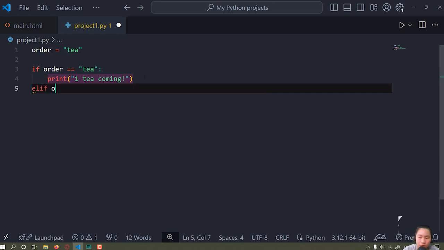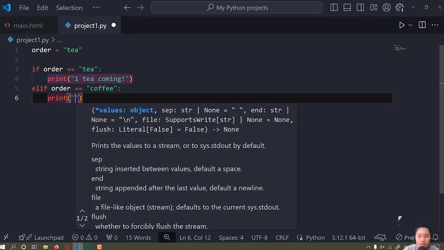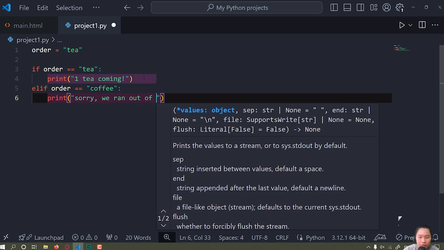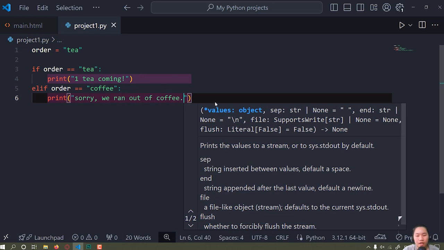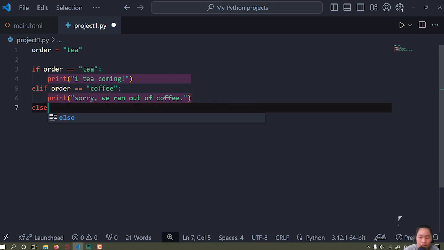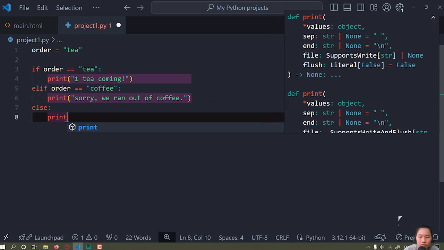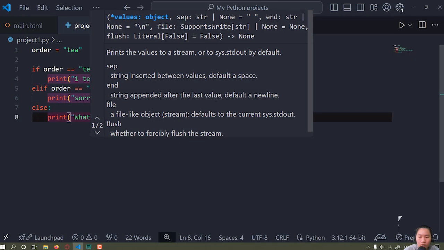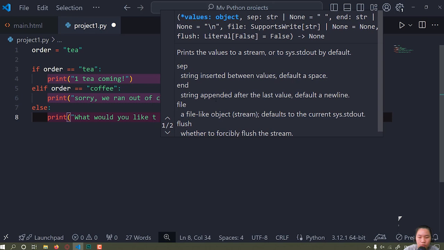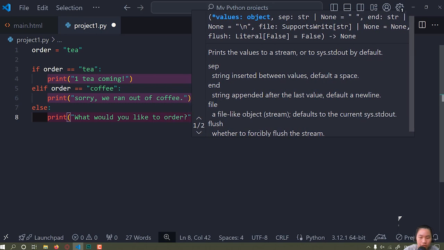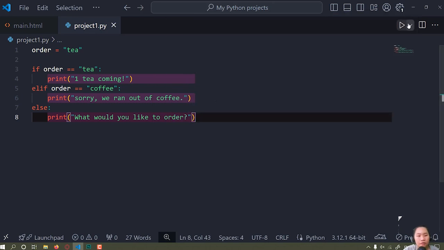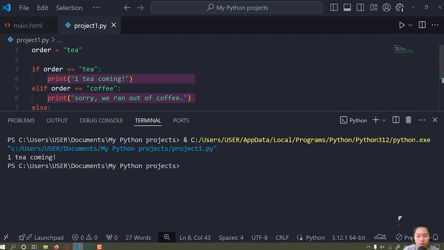Down here, elif, order equals coffee, print sorry, we ran out of coffee, and then let's go down here to else, print what would you like to order? And let's run this. So 1T is coming, right? Order is T, so this evaluates to true.